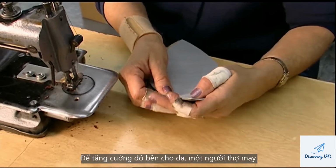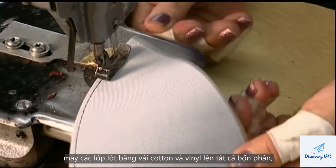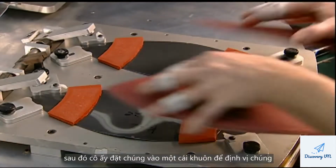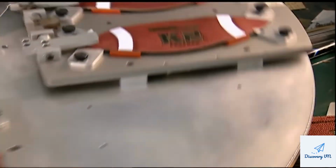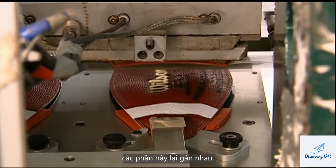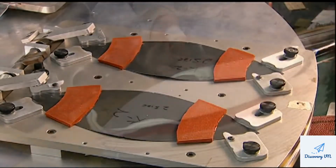To strengthen the skin, a seamstress sews cotton and vinyl linings onto all 4 sections. Then she places them in a die that positions them for another set of markings. These 4 white lines will form 2 stripes when the sections come together. This is purely aesthetic and varies according to the football model.